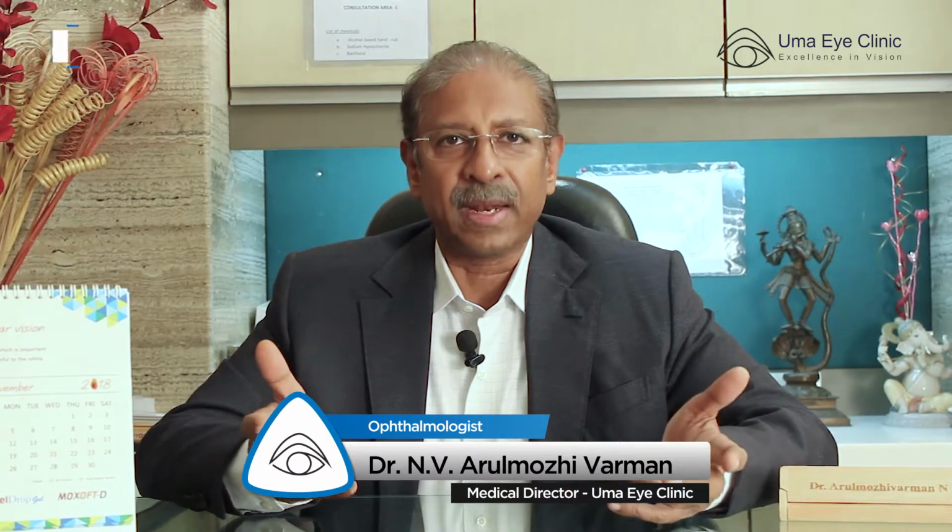Now, what is the reason that children are getting this? Is it just a question of heredity, or does something else play a role? Yes, the most common reason would be heredity. Just like the color of our skin, the way we look, or the height we achieve is inherited from our parents, the shape and size of the eye is also inherited from our parents. So if the parents are wearing glasses, either one of them or both of them, the chance that the child will need to wear glasses is very high. Rarely, even with both the parents not wearing glasses, the child may have a slightly longer eye and need to wear glasses. This is again nature playing a role and nothing to do with anything else.